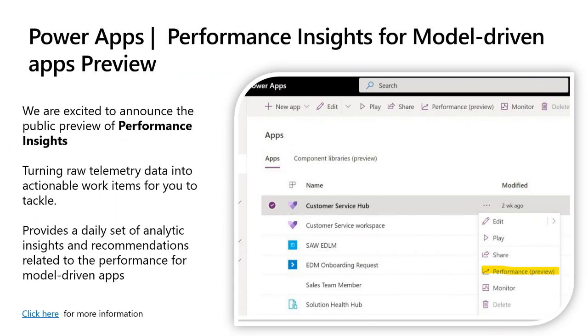And so this is something that should be available now, and you can take a look at that, and it'll give you that set of recommendations related to the performance of that model-driven app. And that could be a Dynamics app or other, but you can get that set of recommendations on what things could help improve the performance of the app overall. And so this is something that the data is available for, and now it's surfaced within that portal, so you can get some insights in that and see what kind of improvements you can make to your model-driven apps.